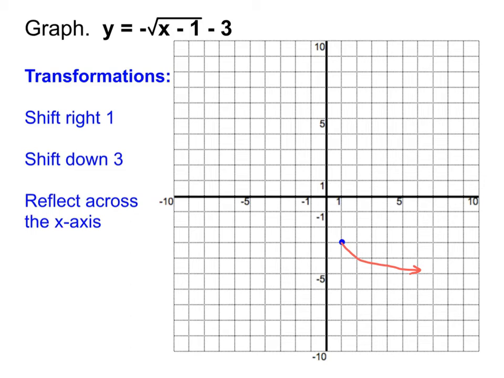Sometimes when we get to square root, I'll see people want to go to the left, but no. It only flips it upside down. So that means it still has to point to the right. It just goes down and to the right instead. And of course, it does follow all the same steps along the way. So from that first point, I go right 1, down 1. Then I go right 4, down 2. Then I go right 9, down 3. And then I have my graph.